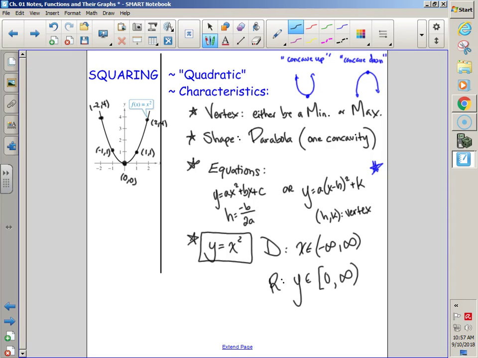Who's the next guy? Cubic. x cubed. Does anybody know his shape right away? Like this? Kind of. Yeah, it's kind of like that. Where's the cubic guy? That's a line. That's y equals x. That's the identity function. That's negative x. Here it is. You kind of have to have a swoopy, and then you have to have another swoopy. Yep, just like that. So, swoop, swoop. Cubics.